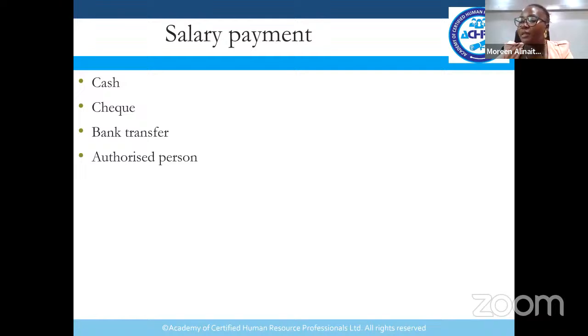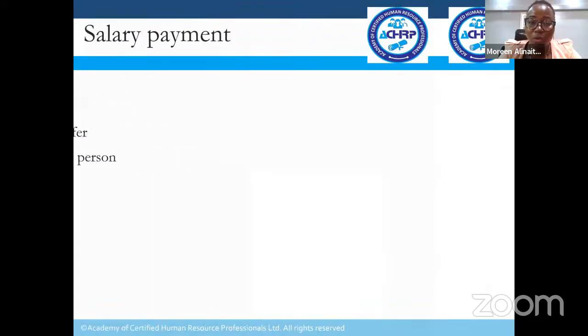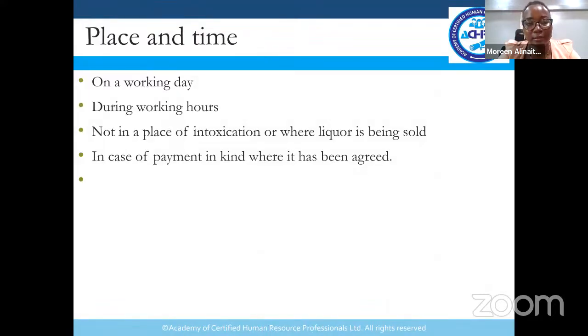It could be that the person is satisfying a debt. You say, oh, instead of paying me, you can pay my landlord rent every month, 5,000, and then they sign. That becomes an authorized person. If maybe there's a court order saying you have a debt of 5 million and your salary will be attached, they say a third of your salary will be attached until you satisfy the debt. The creditor, the decree holder, becomes the authorized person. So it's important to note that.